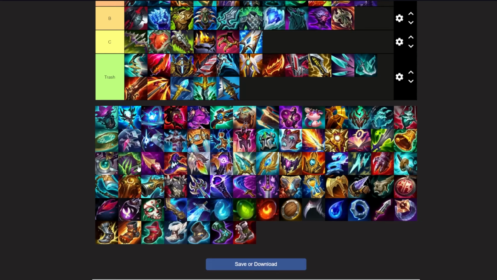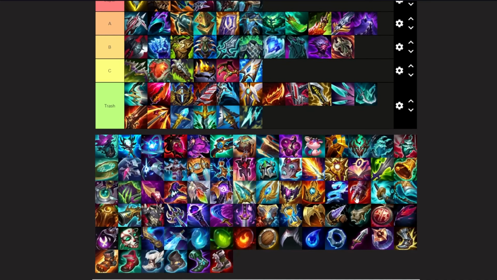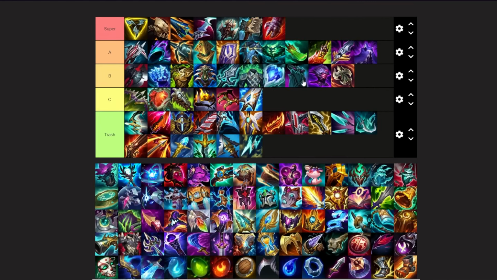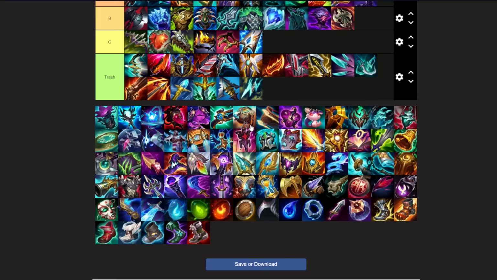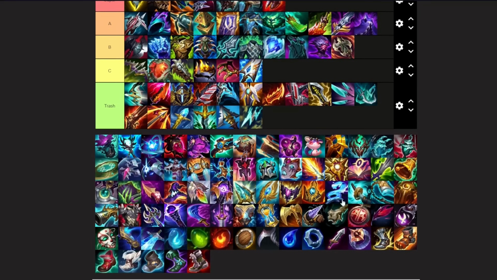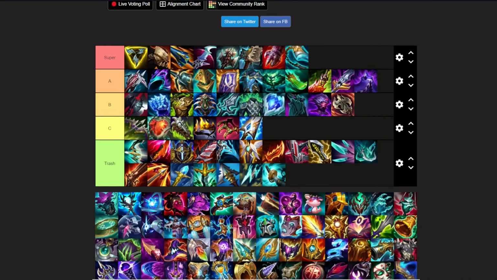Then we're almost running out of items here, I think. I hope there are not too many items missing. Steraks Gage goes into S tier. It's super good still. It gives you tenacity, a huge shield. It's a bit pricey now, but it's a very good item if you need to have something against burst. This goes here. Stridebreaker, I'm gonna put into S tier, but a low S tier.